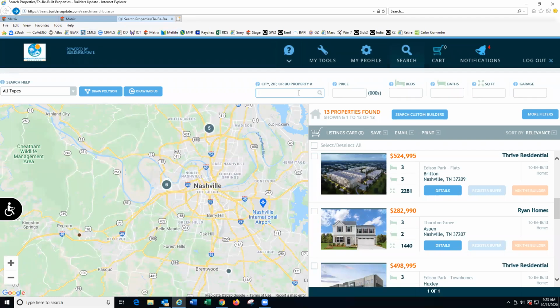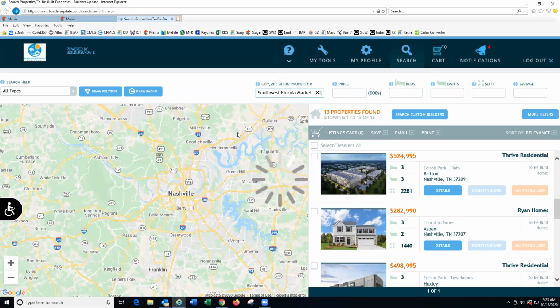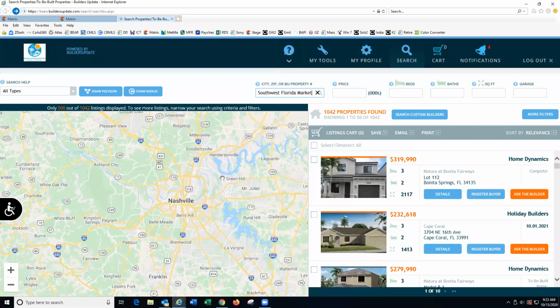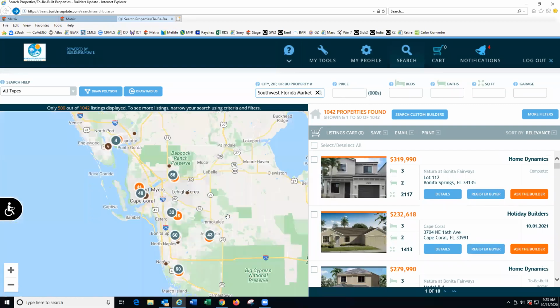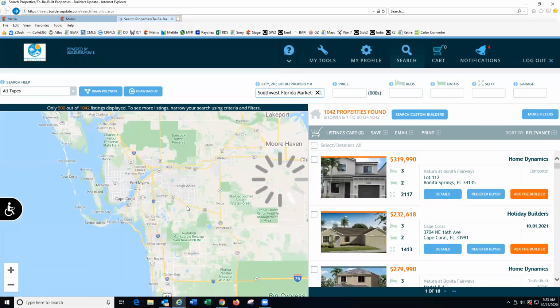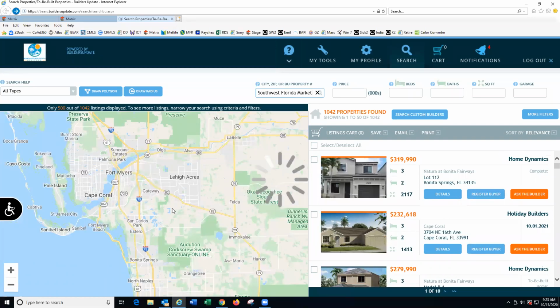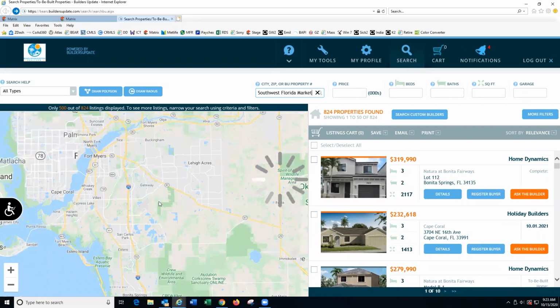And if we do, let's see, we'll do Southwest Florida market on this one. And it will bounce. Takes it a minute. So if you wanted to scroll in, you'll see our numbers start to drop.